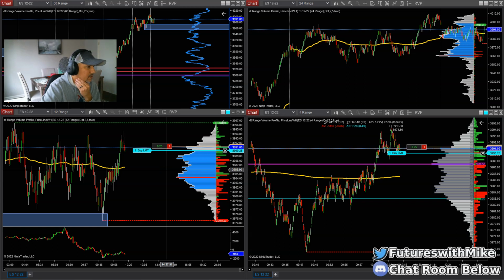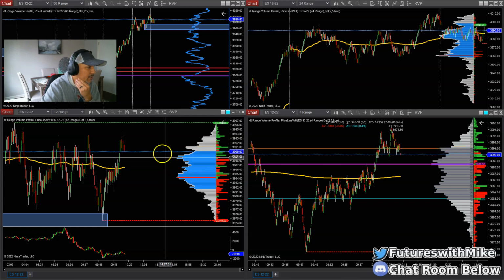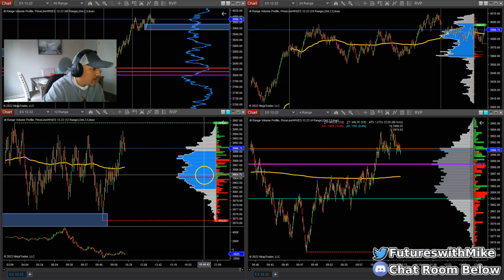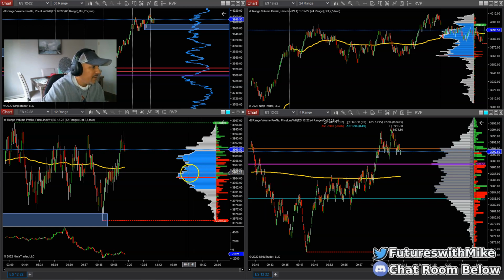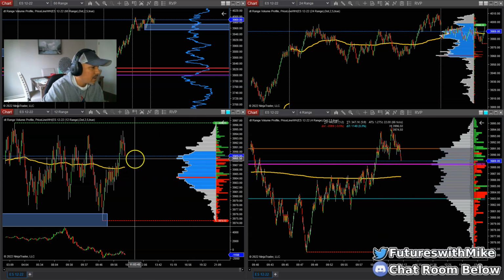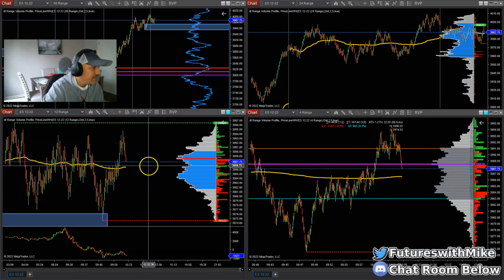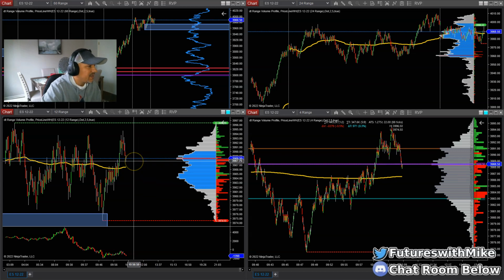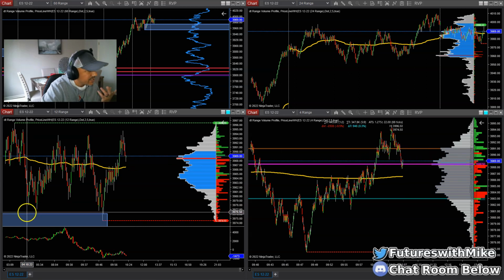Look at it. It bounced one right off my TP on the second contract here. There we go. All right, we're out of that trade. I'm going to just wait for the next setup because we have the VPOC sitting right below us, and I know it's probably going to come down where I wanted to get out. See where I had my TP? My second contract was sitting right here. So it's okay. I knew we had the VPOC sitting right there. I knew price was tested. So we're just waiting for the next setup.